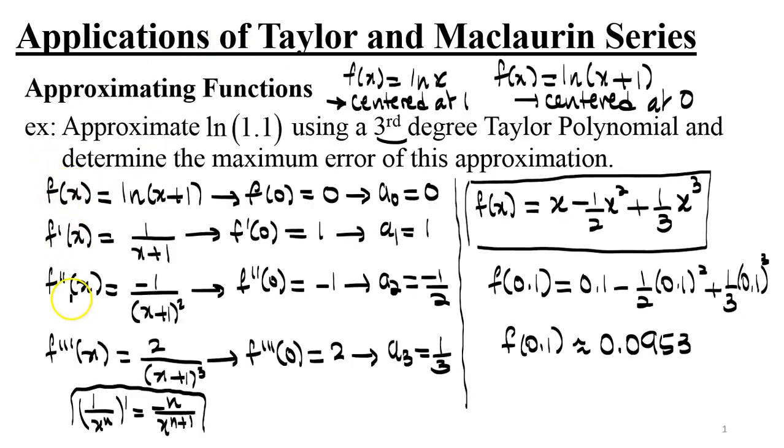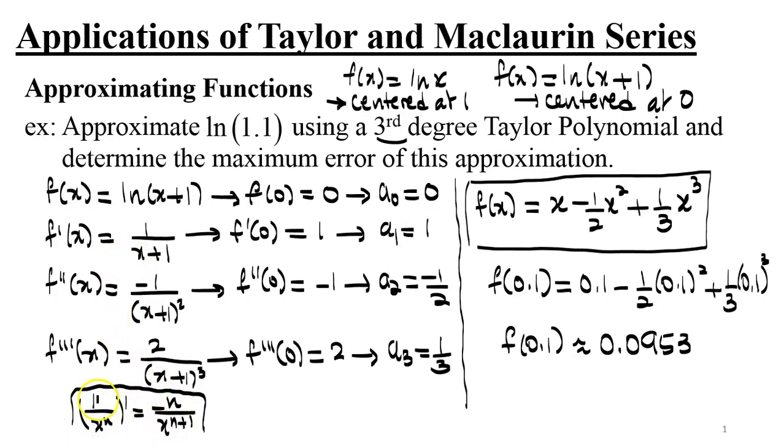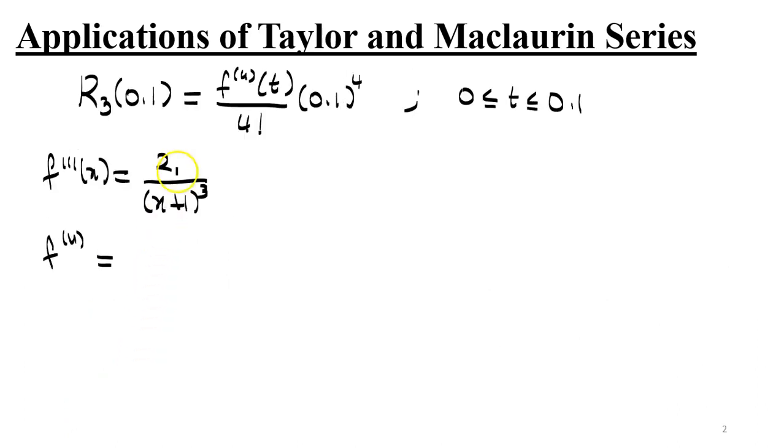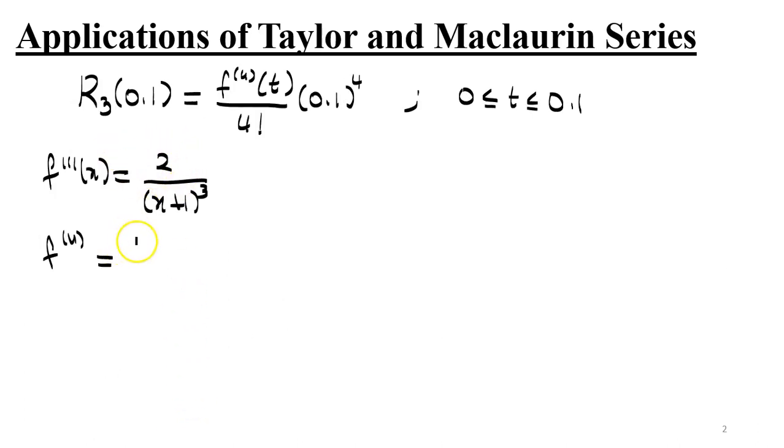Now, if I go back, the third derivative was 2 over (x plus 1) all cubed. So the fourth derivative would be applying the same rule we have here. It's in the form 1 over u cubed, so the derivative would be negative 3 over u to the power 4 times u prime, of course multiplying 2. So 2 times negative 3 is negative 6, divided by (x plus 1) to the 4, times u prime, and u here is x plus 1, so u prime is 1. I forgot the x here.